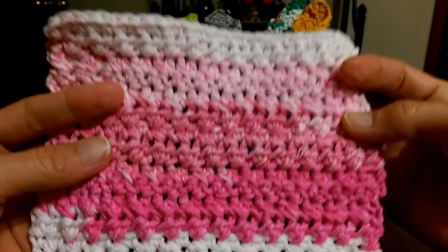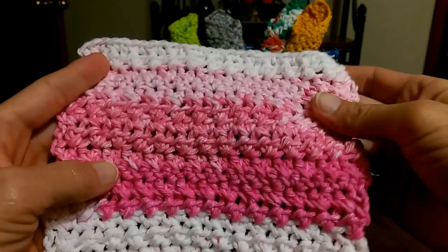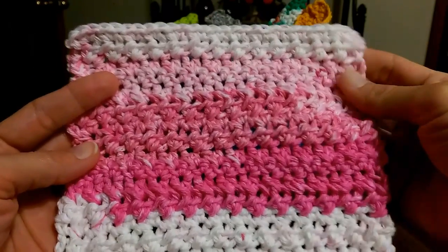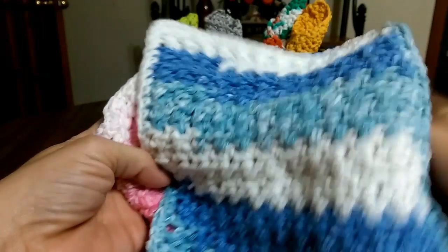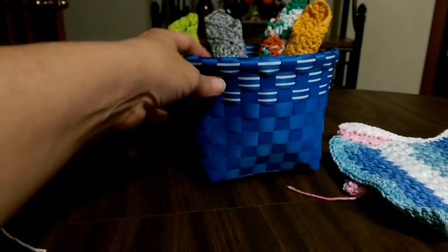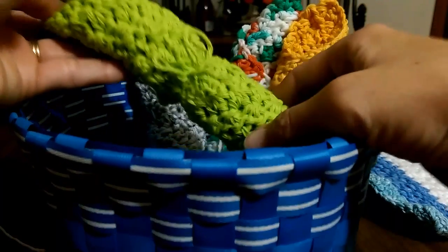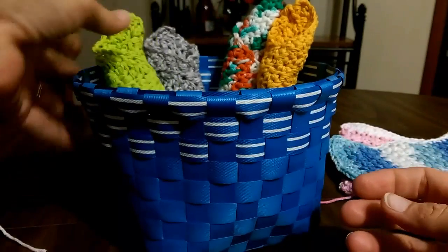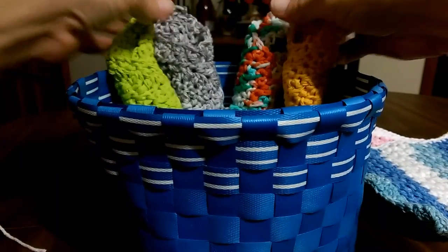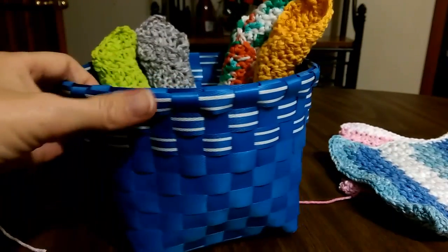Such a great texture with this — it would make a great spa gift if you're trying to think of something to make for someone. You could use this for a facecloth, small sponge, any of that stuff. These stripe patterns really work up nice and look really pretty when they're done. Here's just an example of something you could do too — you can just roll up each of your little washcloths, all cute and fancy, with a ribbon even, and just put them in a basket in the bathroom. So when you have guests come to town, all they have to do is grab one of the facecloths.